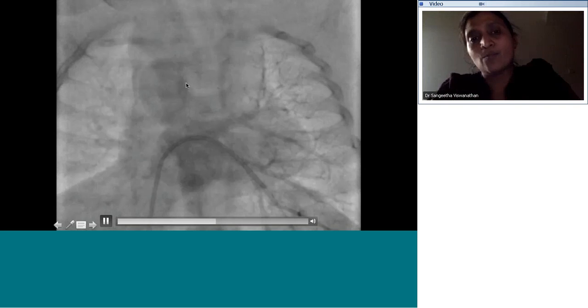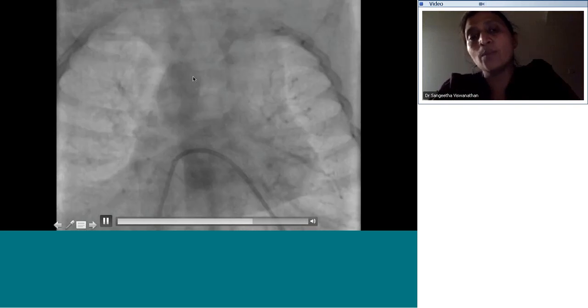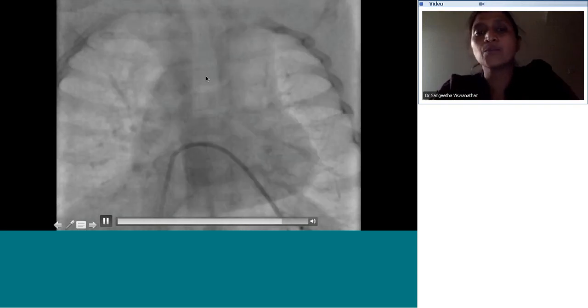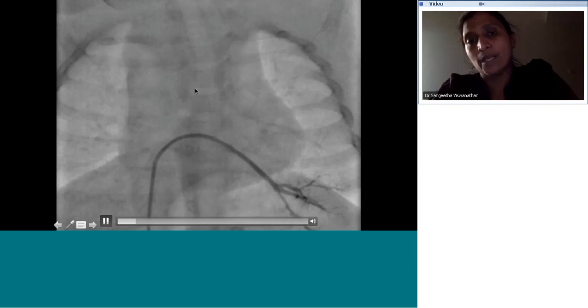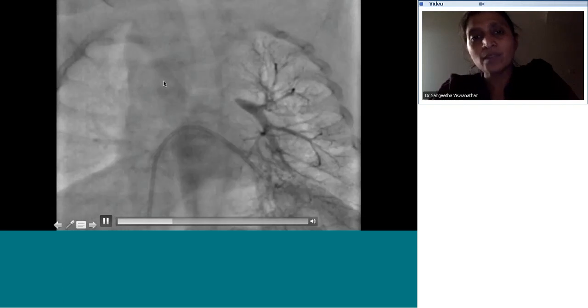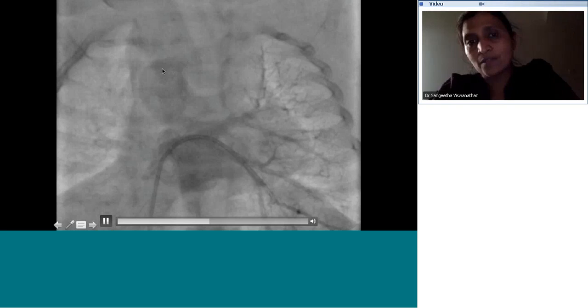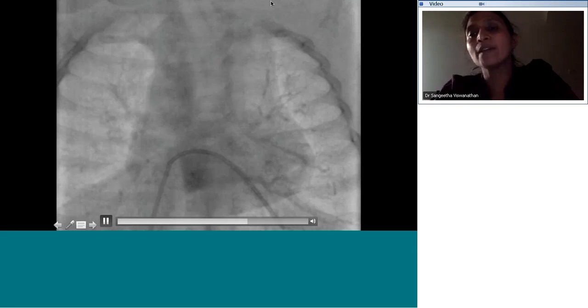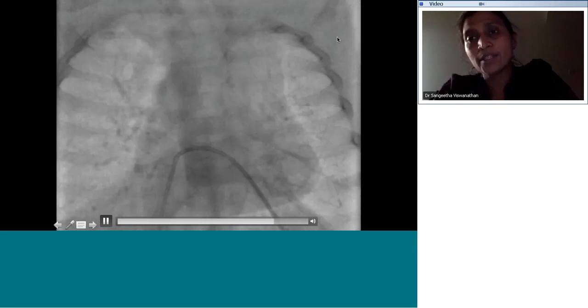And the first branch of a normal right arch would be the left innominate. Okay, so see, there you go. That's the first branch, the left innominate, giving rise to the left common carotid and the left subclavian.